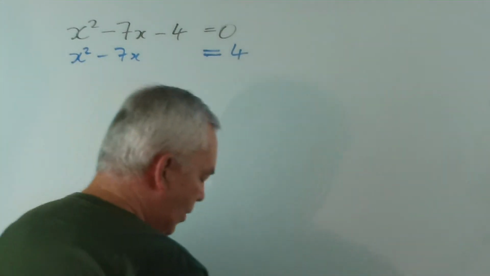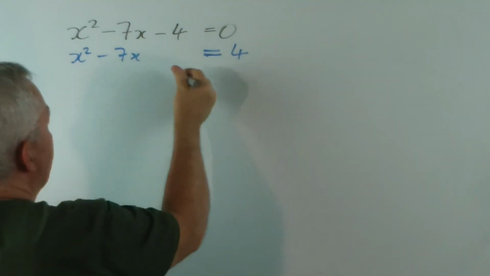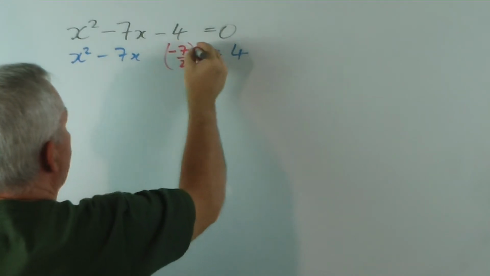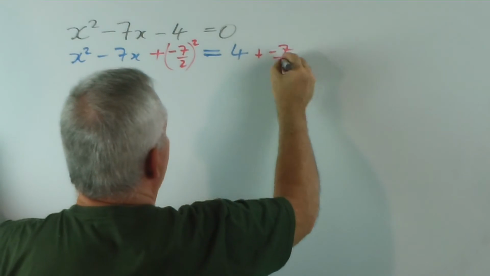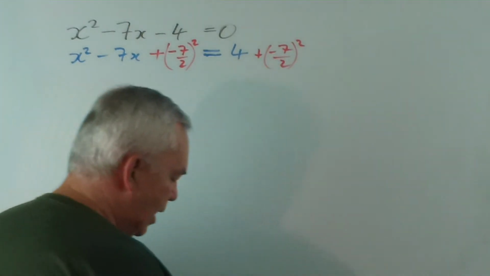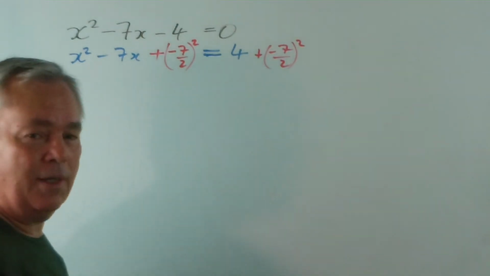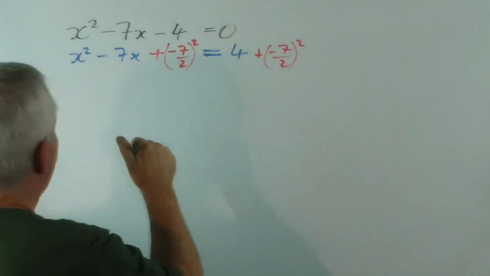Now completing the square, which I'll do in red. We need half of the negative 7. I will leave the negative sign in, but it's not absolutely necessary there. And we add that. And that completes our square. So completing the square is actually a simple thing if you don't have to worry about what that's actually worth.